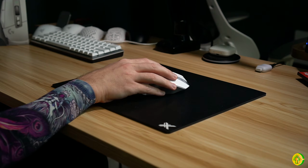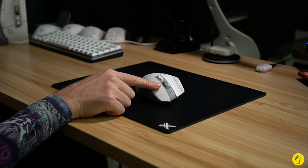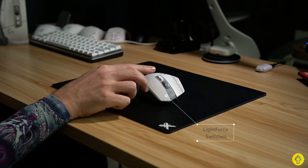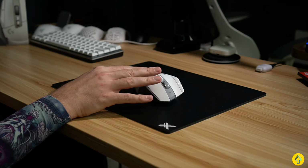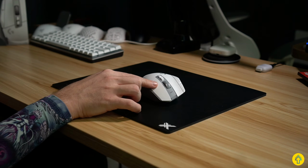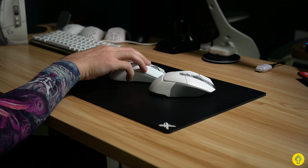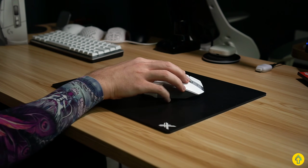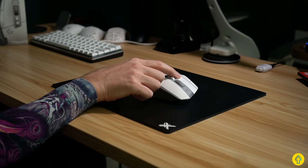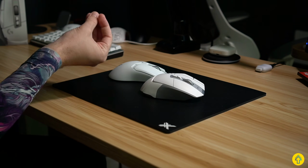Now, the switches themselves, these are brand new for this particular mouse. They are using their new Lightforce hybrid optical mechanical switches. Whew, that's a mouthful. They're a blend of mechanical and optical elements, of course. They give you a springier mechanical feel, but the performance of optical. Now, compared to Razer's optical, they are definitely springier. These are a bit stiffer, and they are lighter to actually actuate. They have more pre and post travel though, and actuation again is a tad lighter. The sound is also more tinny than the Razer ones. Razers have a kind of thicker sound.